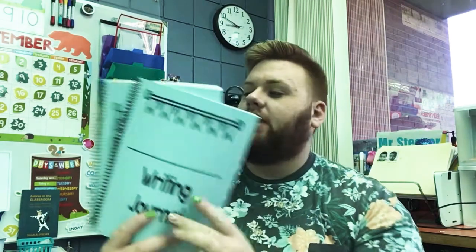The last things, I'm sending home 2 writing journals. These are the things that you can use at home with them during their writing instruction. They will have the same things at school, but I would ask you to start with the page that goes up and down, our vertical option. On the inside, it's just got a quick checklist on if their writing is correct or not, and then it's just got the same page over and over, but this is the paper that they'll be using in the class, so they'll be very used to it.